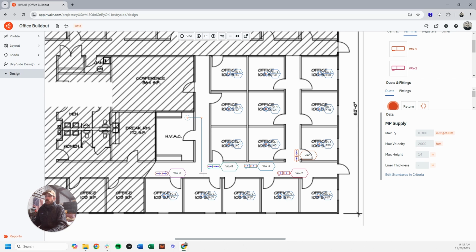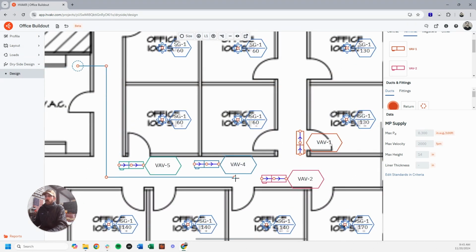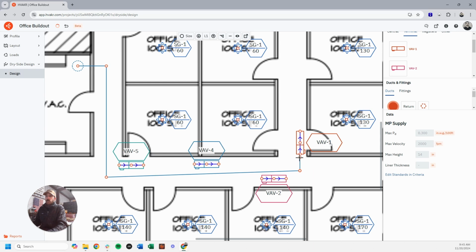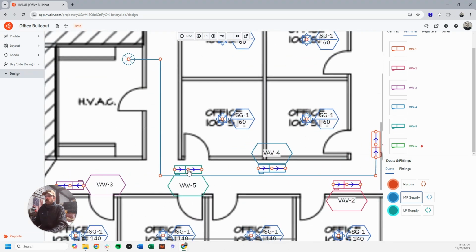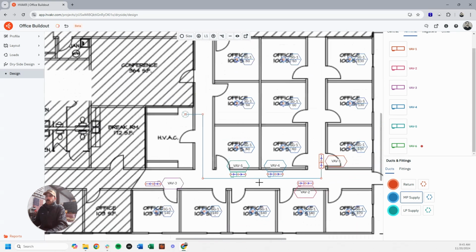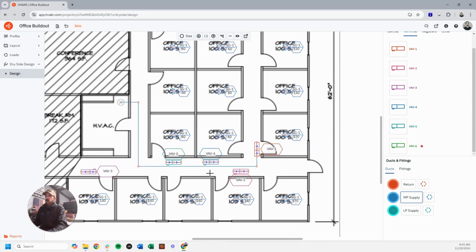So this will go up the corridor. It's going to branch off to these VAVs, and I'll make room for them and adjust this as needed. So it might be something like that. Once I have the skeleton in place, I may need to adjust the location of these terminal units.